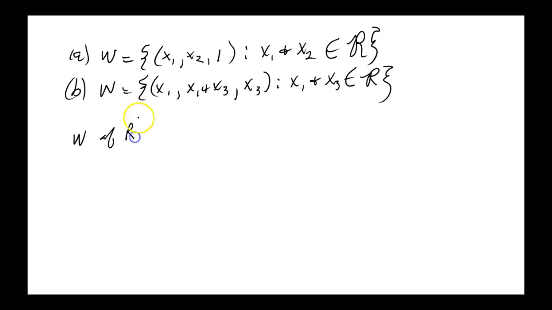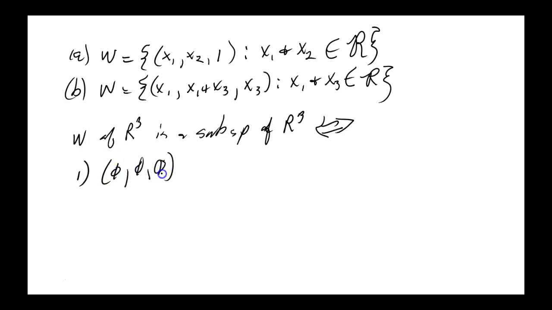So the subset W of R3 is a subspace of R3 if and only if any one of the following conditions holds. First, it's a single point, (0, 0, 0). That's the zero vector in R3. It fits everything that is a subspace of R3. It's not empty, has the zero vector in it, and that's all that's in it. Add the zero vector to the zero vector, you get the zero vector. Multiply a scalar by the zero vector, you get the zero vector. Yeah, it's a subspace. I would almost call it the trivial case of a subspace.